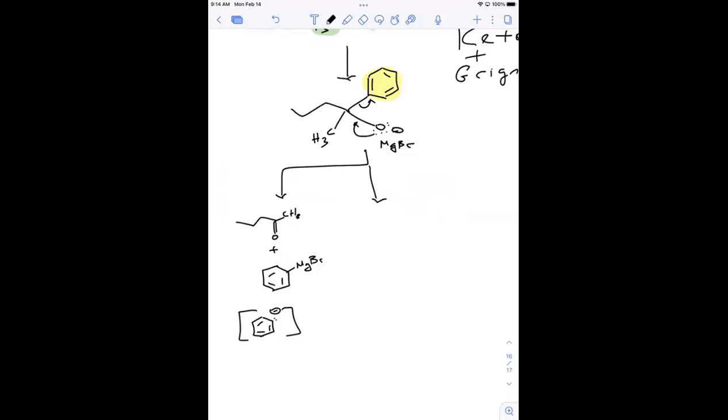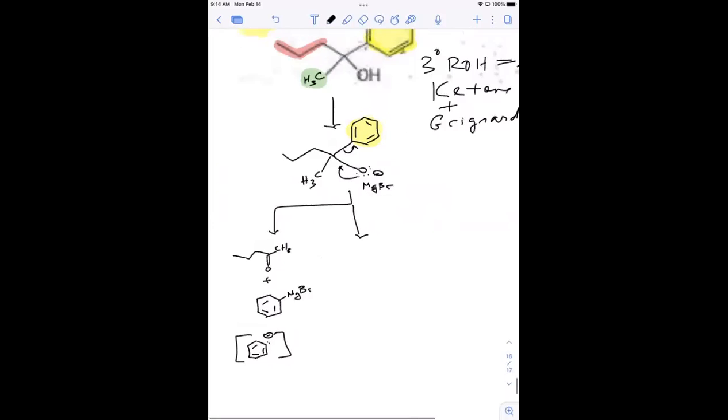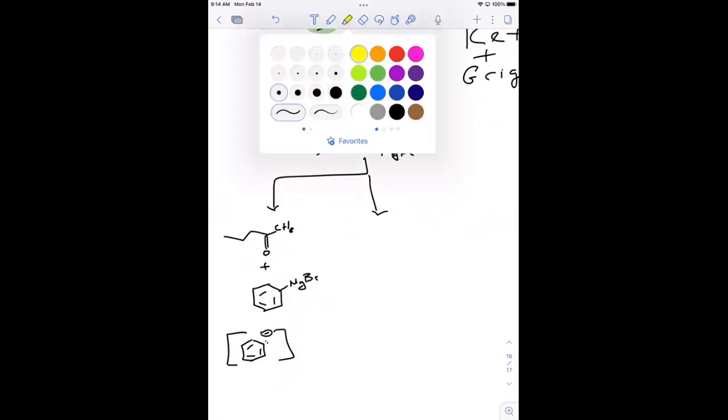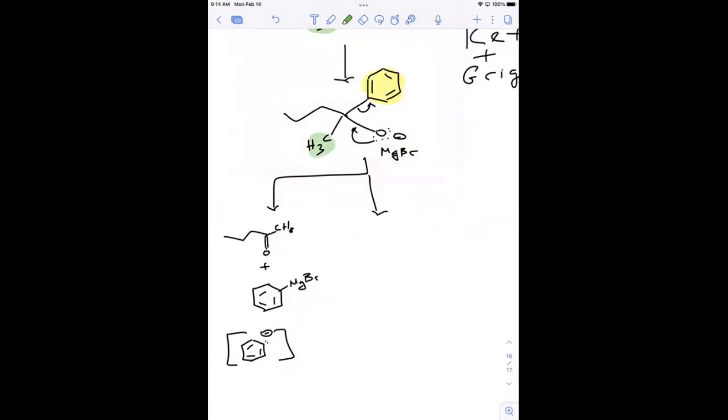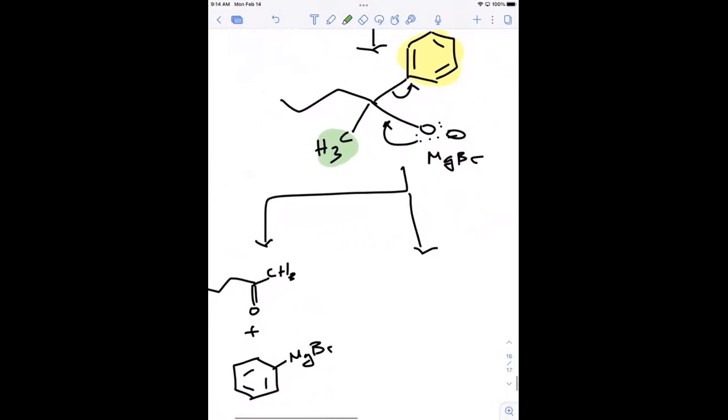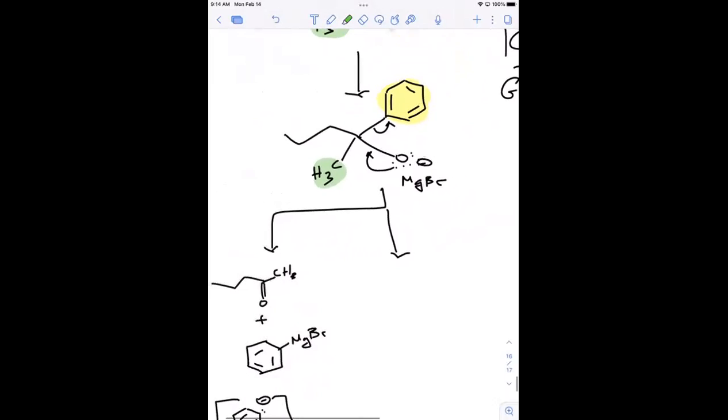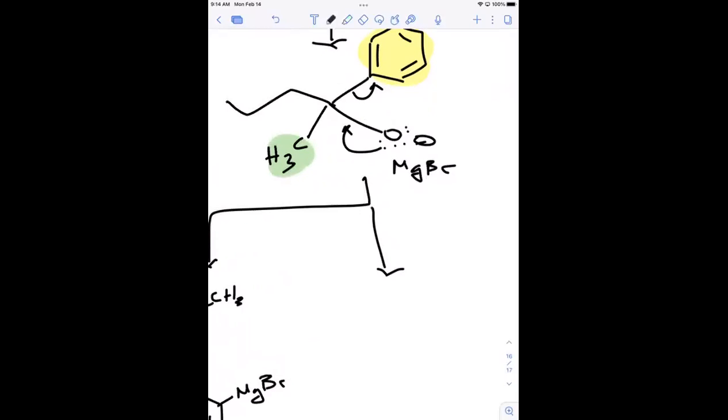Would you do the same thing, but just with one of the other Grignards? Like, let's take the methyl group here. It will be the same arrows. Can I put the same arrows in here, or should I just draw another intermediate? Let's go ahead and get that out of the way, because I don't want anybody to be confused about what's going on. You can draw it. So just put another set. I'll just change the color. So this arrow is going to stay the same. I'm going to reform that pi bond, and then I'm going to kick off the methyl group.